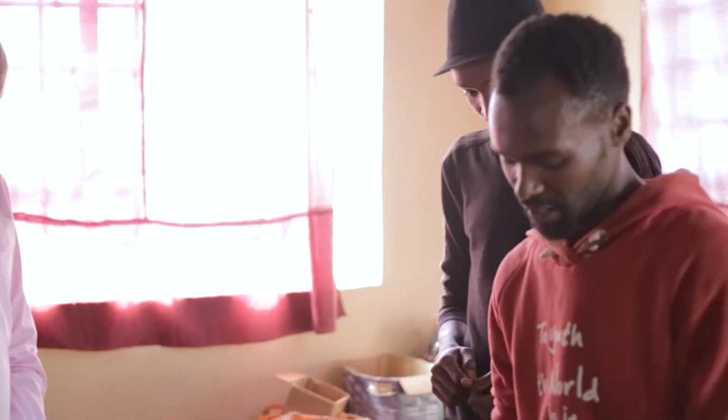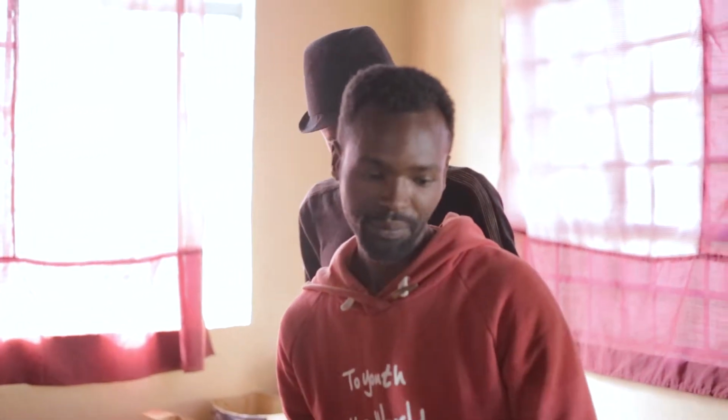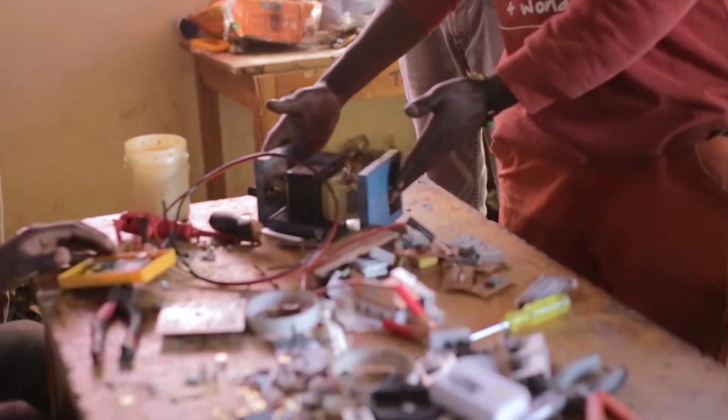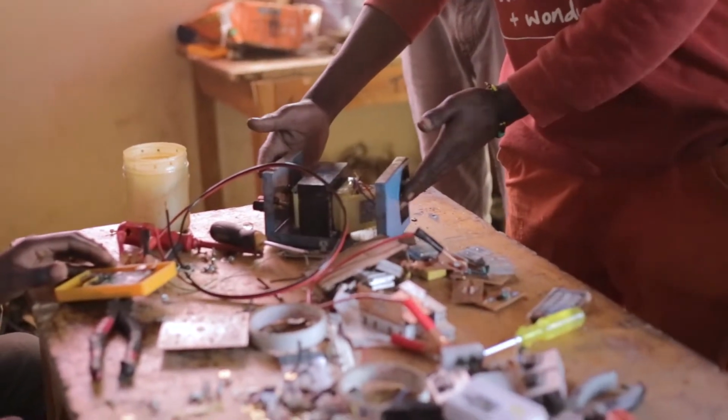Step up from 12 volts to 240 volts. So a battery can be used as an electric source. From there, we assemble the box. When we assemble the box, we fix all the components, switches, terminals, and fuses.